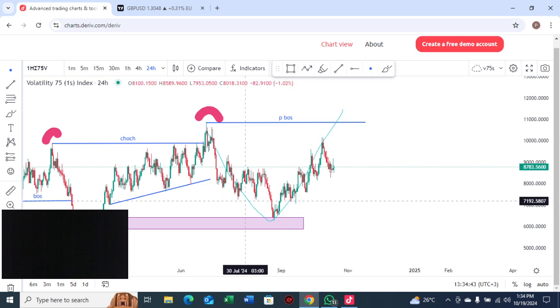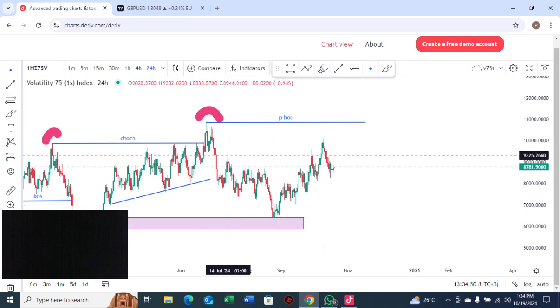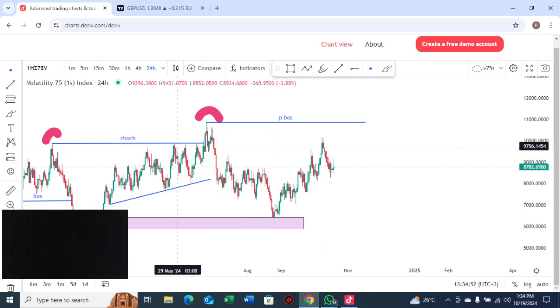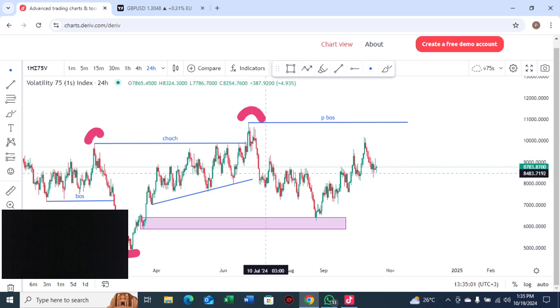So in this case, what do you expect? Because we expect again when the market mitigates this zone. It's good to remember that when you are mapping a market structure, you always have two structures: the external structure and the internal structure. When the market was coming to mitigate this zone, it was on a bearish move, and remember, when the move is bearish, it always forms a series of lower lows and lower highs.